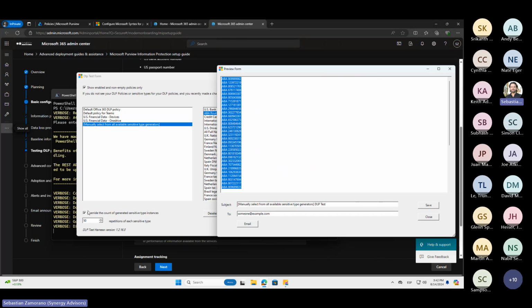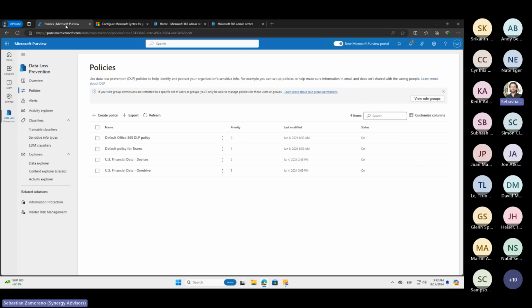I enable the override and select how many values I need. Now I have the values that I can use to test my DLP rules. I will use this tool to start testing our policies. The first thing, and now we will jump to create a policy.